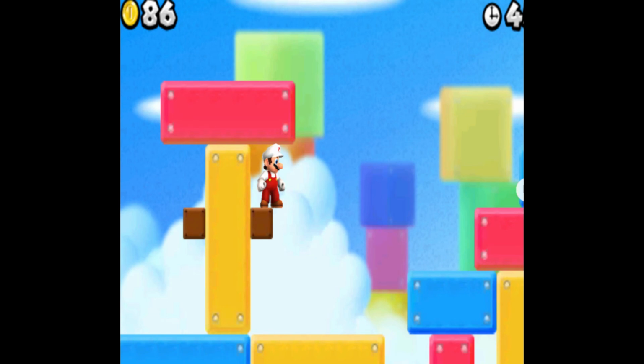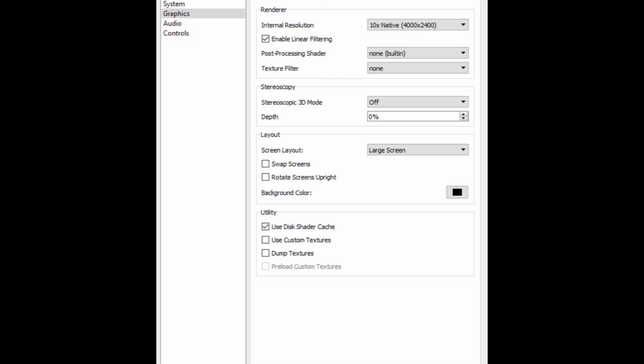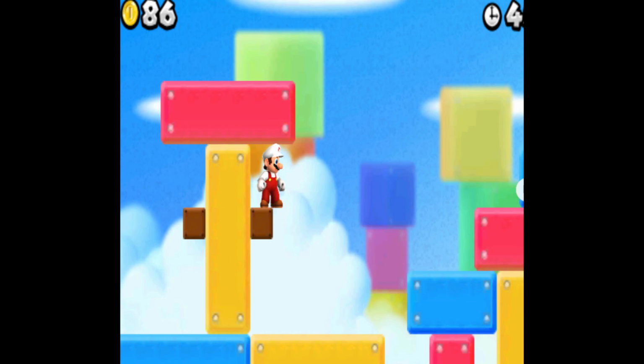And people have done this before. People have gone over and upscaled individual textures, but upscaling a game or a window as a whole during emulation won't fix the problem. You have to go into each texture and do it by yourself. And there's nothing that sophisticated that can do it on its own without the help of a person. If you want to upscale everything yourself, you can do that, but you'd have to find a way to go into the game's configuration files and the game's texture files in general, find out where they are, and find a way to upscale them, bring the resolutions up so they don't look so fuzzy.